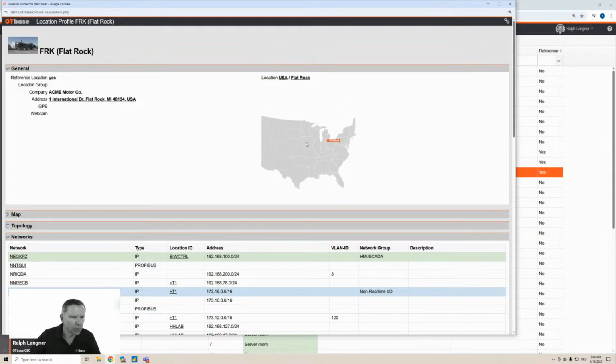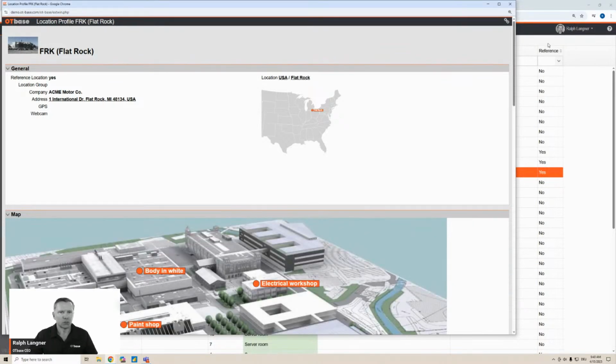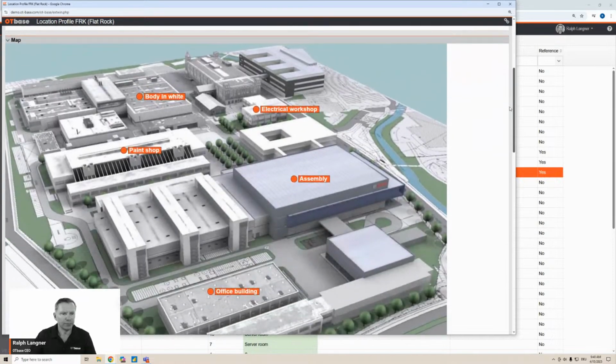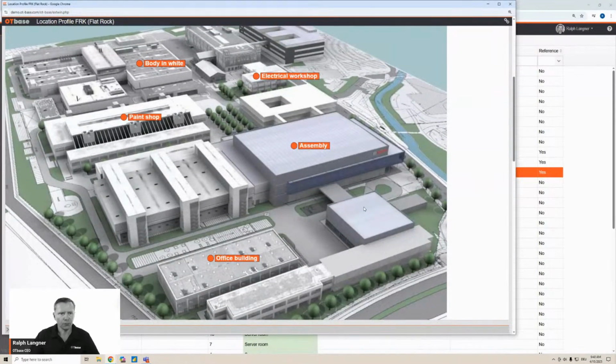So this shows me where I would be able to find Flat Rock if I have any trouble doing that. Certainly it would probably make a lot more sense if you think about a factory in Europe as an example, where you would not necessarily know where a particular small town in Italy is, you have never heard about that, but the map might help.